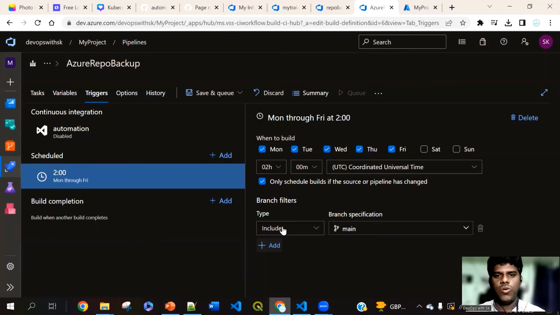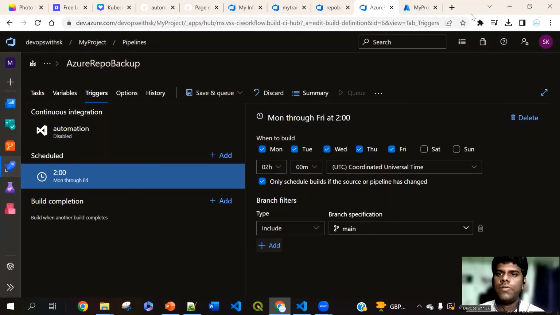Using that, you need to add the schedule basically. So for the classic way, this is how you can do it, on specific days also, and which branch you need to trigger. So all the setup you can do, so that this backup will be done on a regular basis, in an automated way, right?